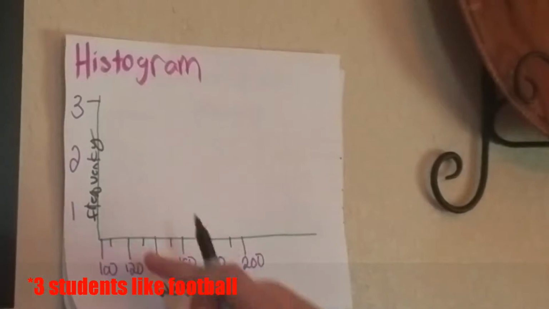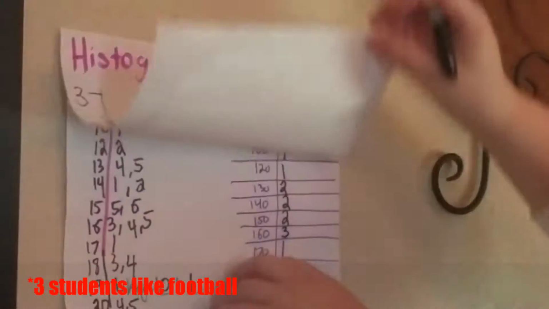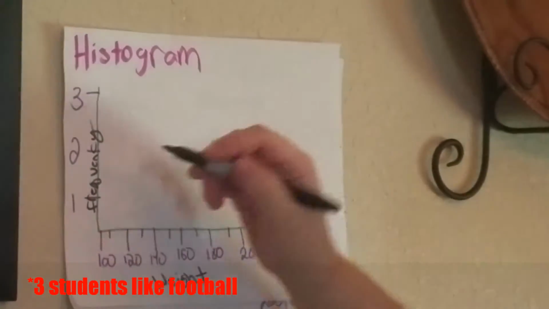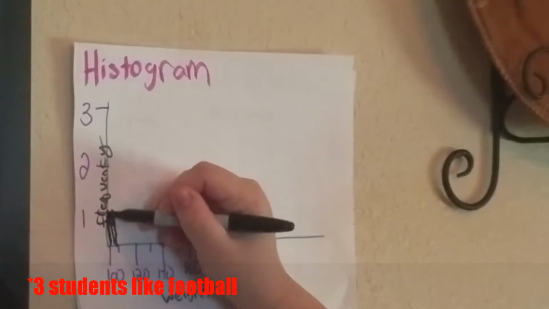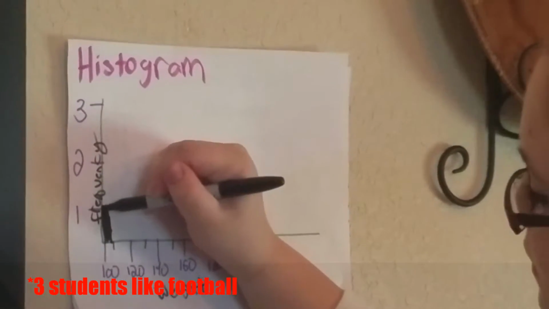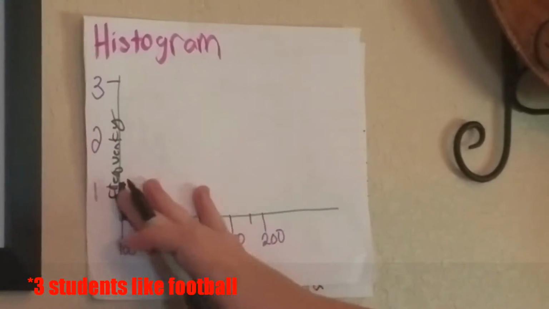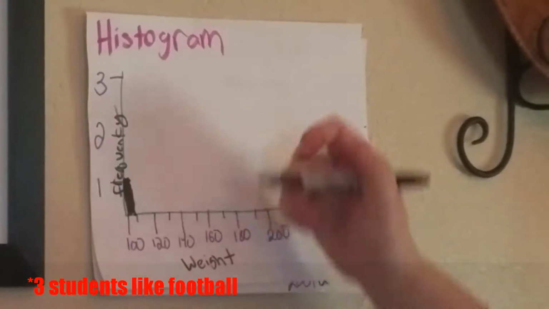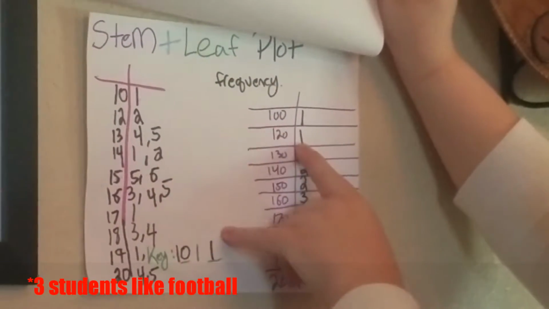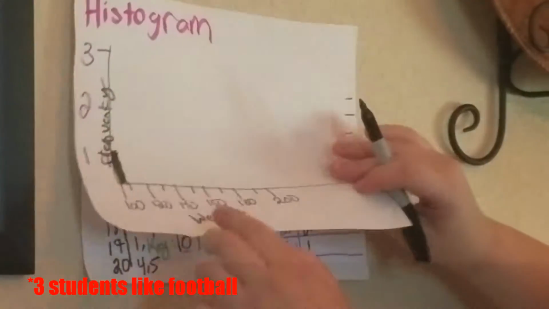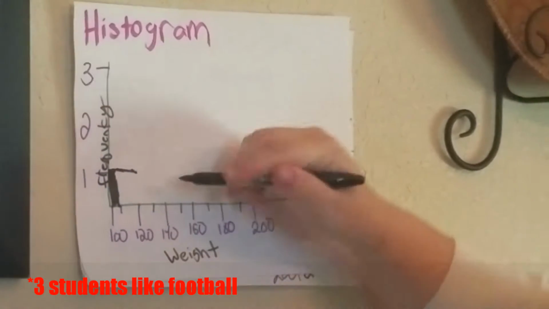So just like last time, we've got 100 and 101. And that only happened one time. So for our hundreds, we're going to make a bar and just color it in. But the difference between a histogram and a bar graph, and we'll go over the bar graph next, is that the histogram has no spaces in between. So we have to actually complete the whole bar up until our next number, which is 122, which happens one time. So we're going to keep going till we get to the 122.